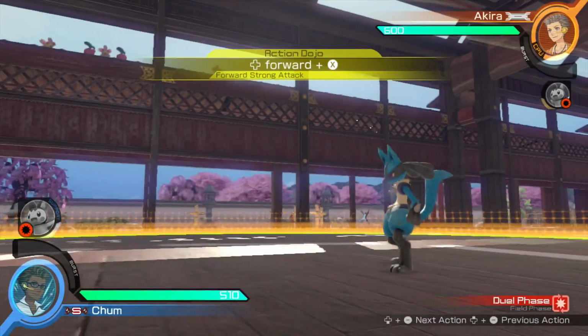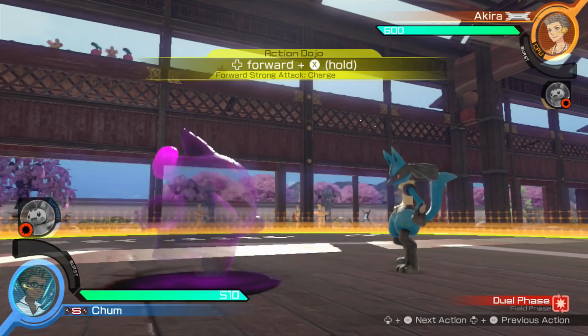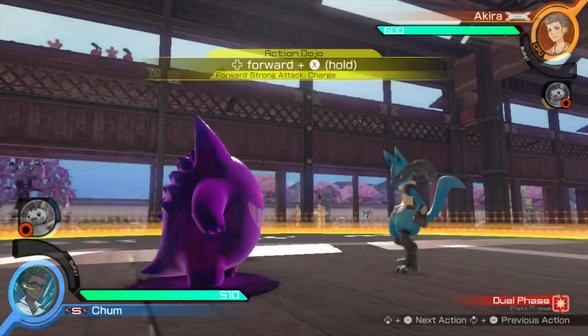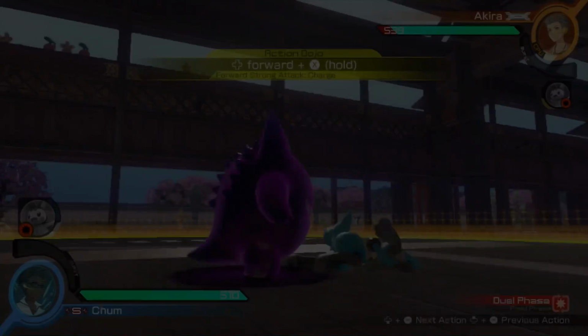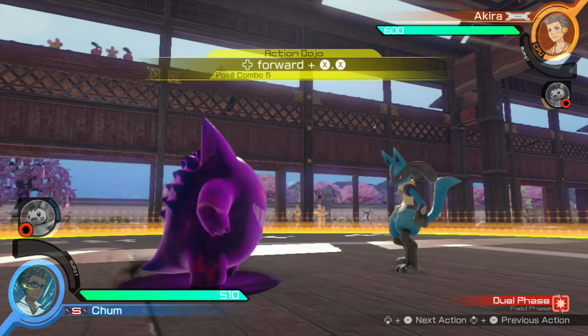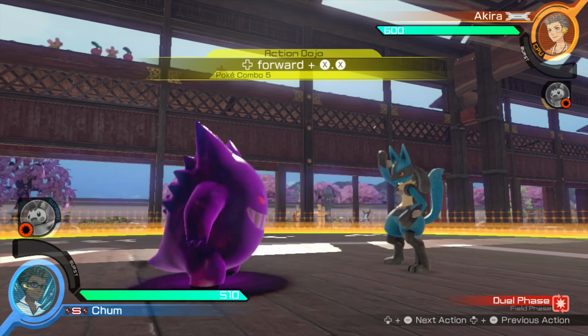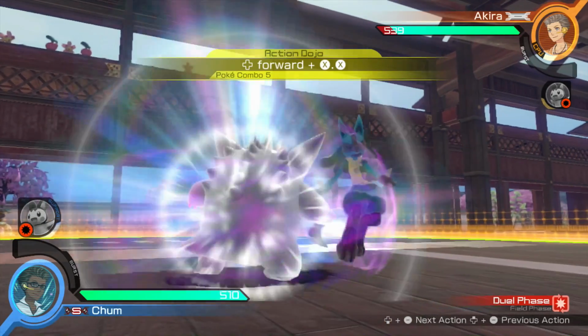Overall, I think Gengar's probably one of the best characters in the game. Just because, was I meant to do that? I was meant to do that. But yeah, I think he is one of the best characters in the game. He's just very difficult. Did I not do that? Ah, true. The forward holding version makes you teleport a little bit before you unleash the attack. That's cool. I'd done the action dojo before, and I played as Gengar for a little bit, but I never actually realized what it did. Very cool though.